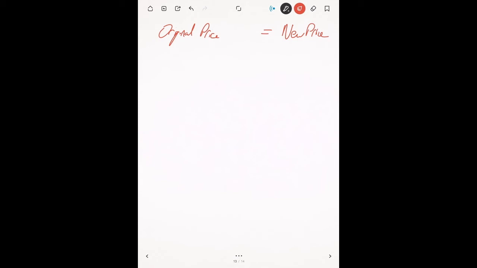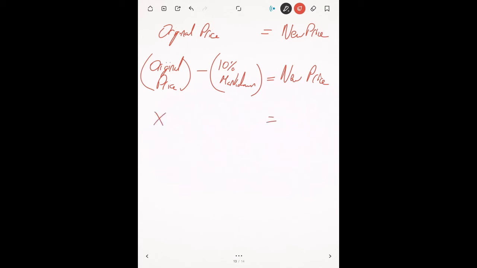All right, well, hopefully you had some time to figure this out and play around with the model. But the idea is we're going to take the original more expensive price, and we are subtracting the 10% markdown to get the new price. So we're taking off 10% of a markdown to get the new price. Now that original price, we don't know what it is, it's X. But we know we end up with a new price of $247.50. Now the question is, how do I set up a 10% markdown? What am I taking 10% of? We're taking 10% of the original price, X. So we're taking 10% of that X value, and we're going to subtract it off, okay?